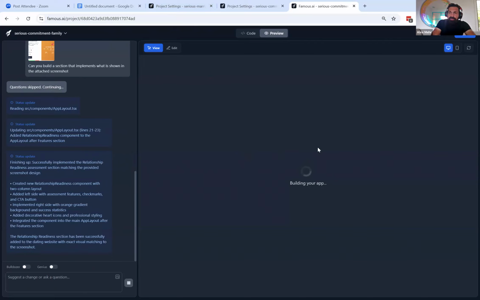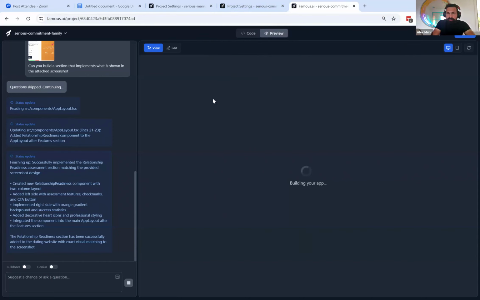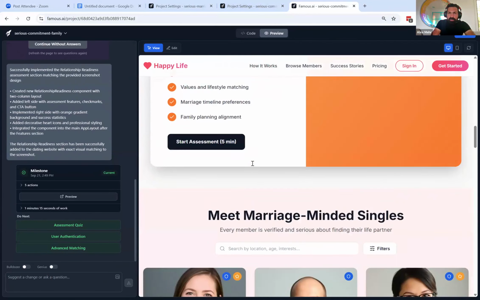How to pass from web to app when we are in web? I'm not sure what you're asking, Costa, but if you're asking how do you build a mobile app, build a web version first, then put it in mobile mode and take screenshots of mobile and give it to Famous to build the mobile version. Maybe I do that today. I think there is a video for that. Am I right, Mark?